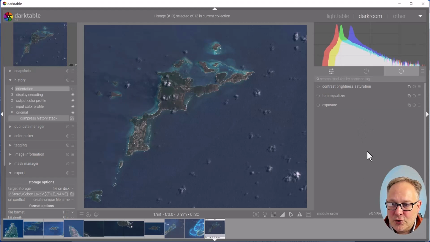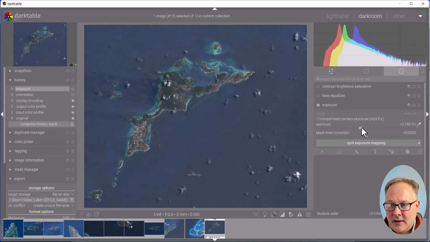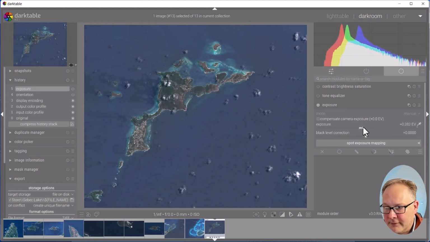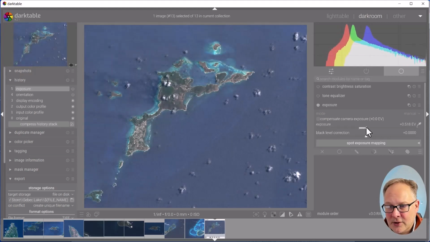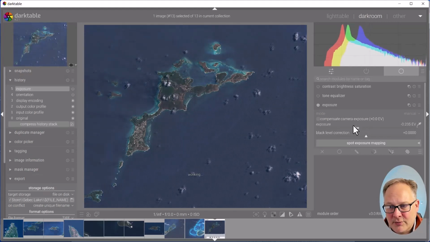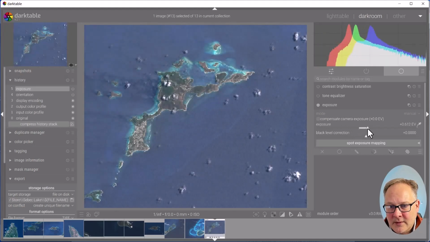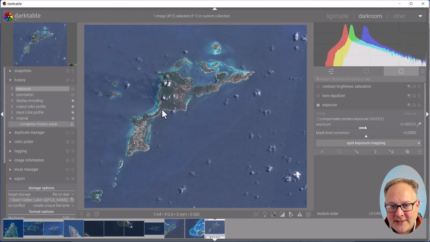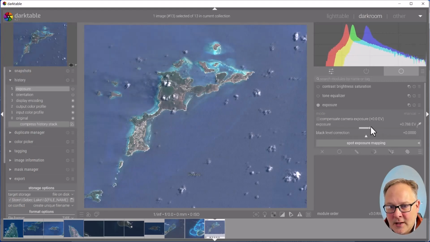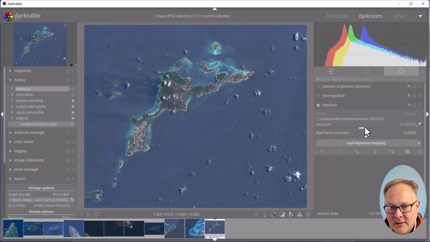So in order to do some changes, I'm going to start with exposure, and I'm going to dial this in a little bit. I'll bump the exposure up. I think 0.5 is pretty good. So you can play around with it, like moving around. You can see I like the way the blues in the water kind of get more contrasty. I can kind of see what's going on. Too much gets it a little blown out, but we'll start with 0.5.